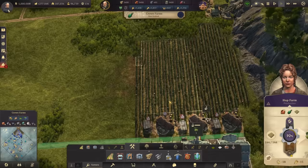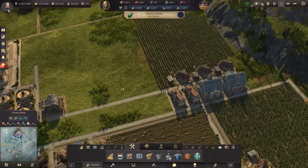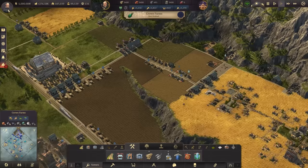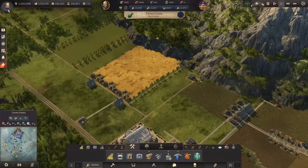Okay, and then your little buddy here is starved. Let's get him sorted. Alright, that should help for a while. I'll probably need to do the fertilizer or something with these guys. I need to lay out the plant a bit better. The idea is that these wheat fields will probably go here, and then the other farms will go along these plots on the way out towards the farming village. That's at least the idea.